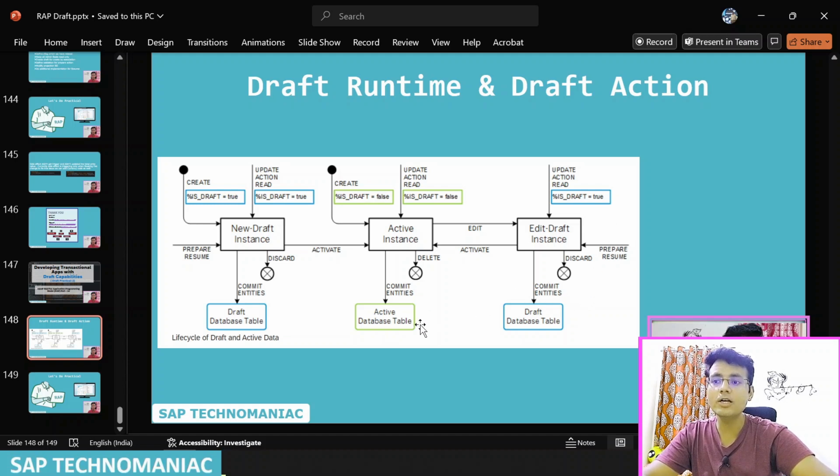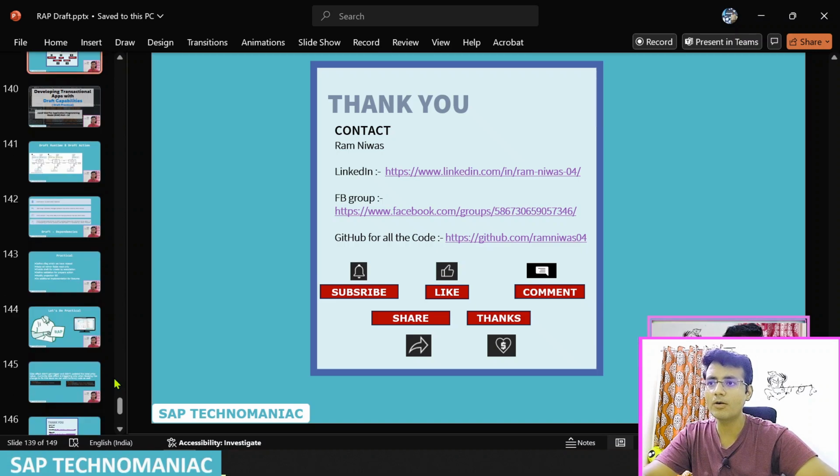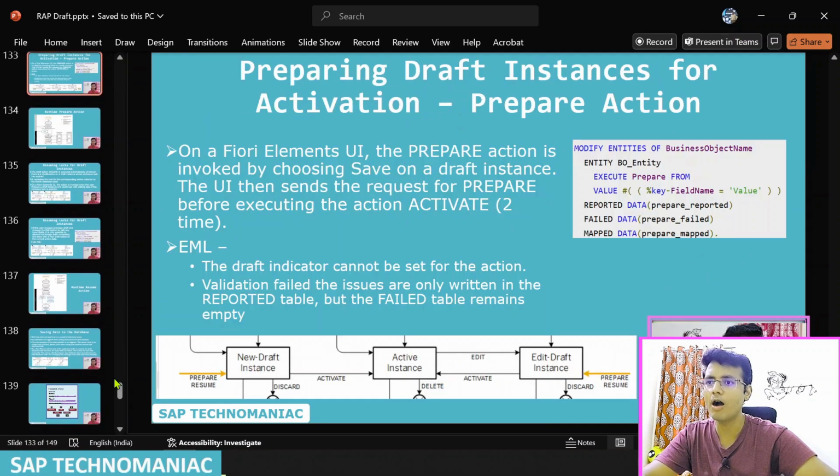Otherwise, it will copy the data from the active instance, which we have read from the database, and put it in the edit draft instance, and the edit action will be triggered. Obviously we have additional implementation for the edit action, so we can see how it is triggering. Apart from that, for the edit implementation, I have already shown you the flow, how it is working.